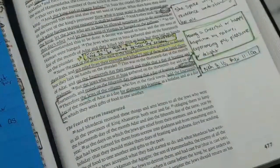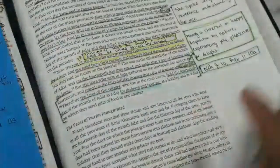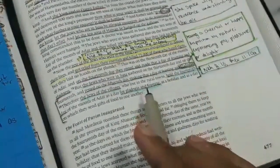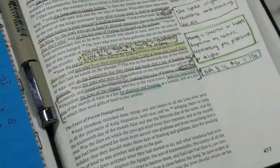For verses 18 and 19, I have that both Jews in the country and those in the city celebrated their festival the very day after they finished their work and gained their points. When we receive signals of mercies from God, we ought to be quick and speedy in making our thankful returns to Him while the mercy is fresh and impressions of it are most sensible. So, in short, once they received mercy and got victory, they immediately gave thanks to God. They didn't wait, which is something that we as people of Christ tend to do. We tend to hold out on giving thanks until we feel like it, instead of immediately doing so. And I find that's something I used to struggle with.